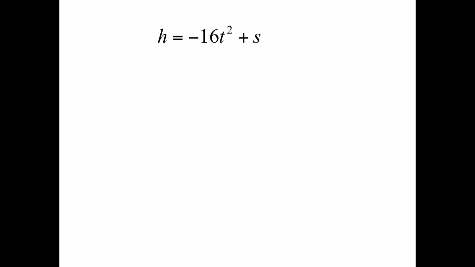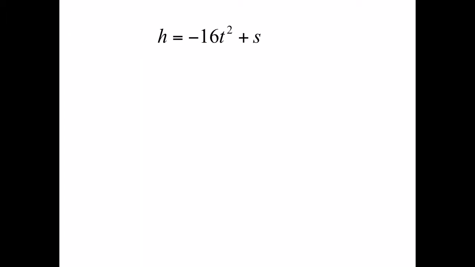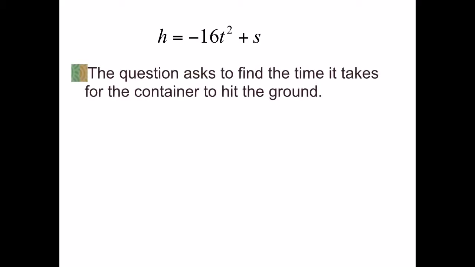Okay, so now I'm going to bring back in the original problem here. The height was 144. Now 144, that was our s value. That was our starting height. How long will it take to hit the ground? h represents the height in feet above the ground. So the question asks us to find the time it takes for the container to hit the ground. Well, we know what the ground is. We know what h is, and we know what s is.